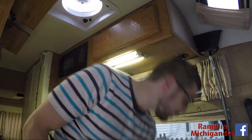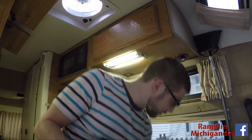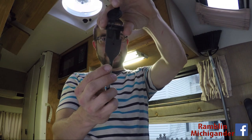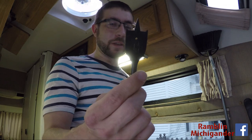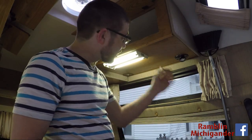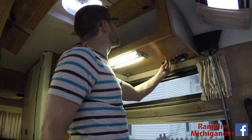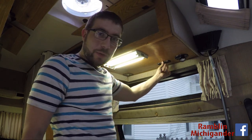Anyway, this is what I bought to cut the hole in the bottom of the cabinet. Like that. Should just barely cut a big enough hole. 1 inch and 1 1/8 inch. First thing I gotta do is empty this cabinet. Okay, now that I got the cabinet cleaned out, first thing I'm gonna do is put this on right about here. Yeah, right there. That way I know exactly where to put the holes.